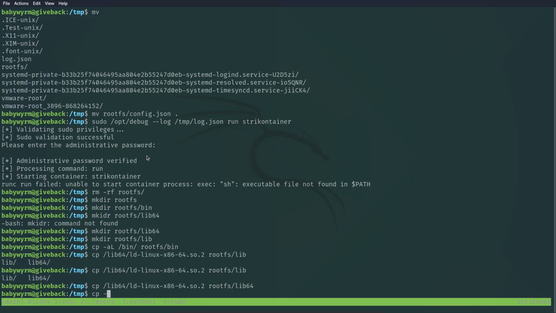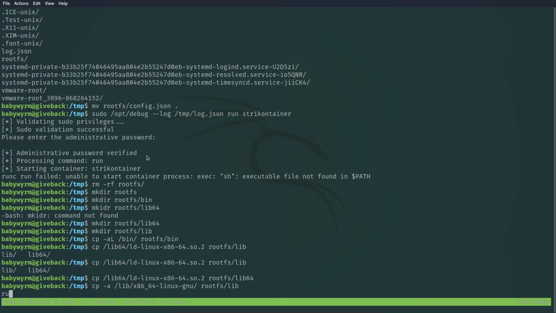Copy everything in lib x86 into rootfs/lib. runc spec.